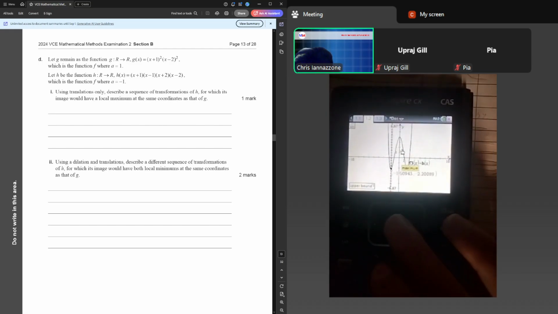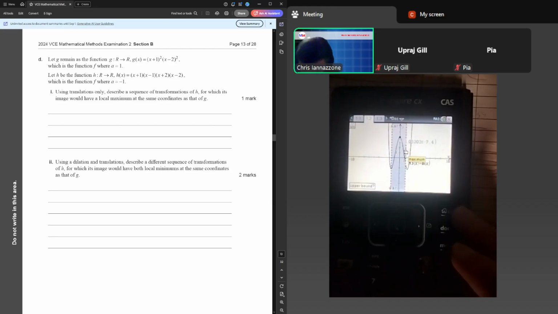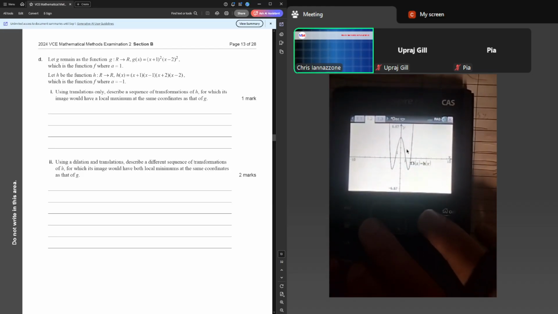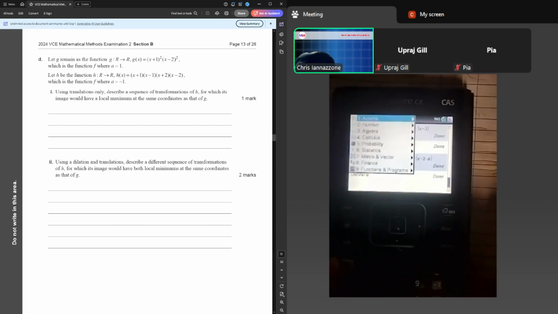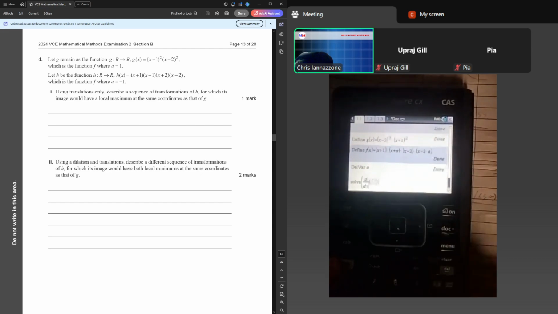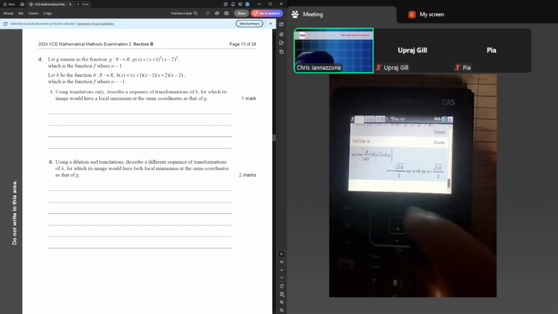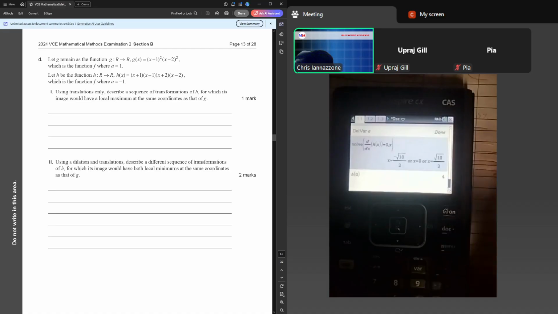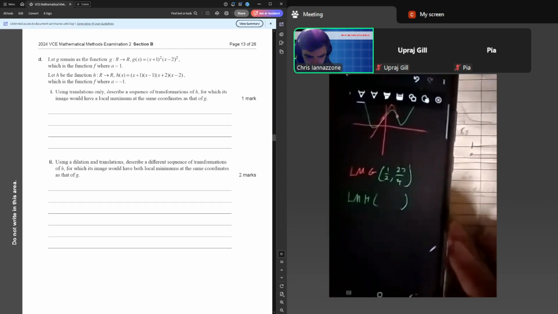We can see it's probably going to be x equals 0, but the y value, come on, give me 0. It's not going to give 0, huh? I wonder if that's just the graphing tool being a pain. Let's do a slightly better way of going about it, then. So where does the derivative of h equal 0? Yeah, so it is definitely x equals 0 there. And then h of 0 is 4. So from that, we can say the coordinate is 0, 4.